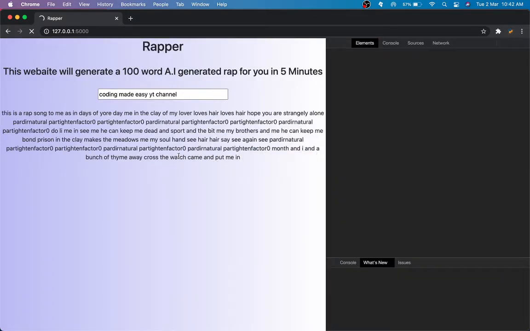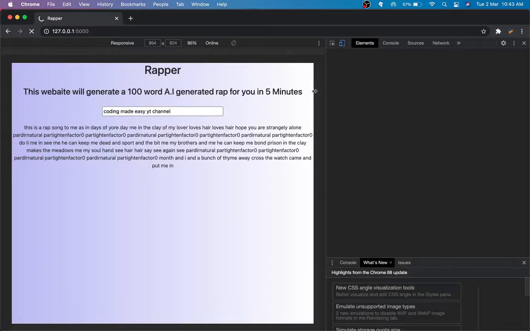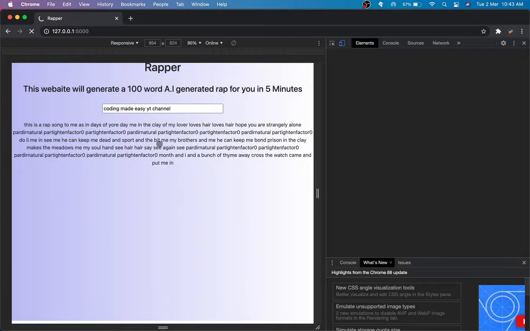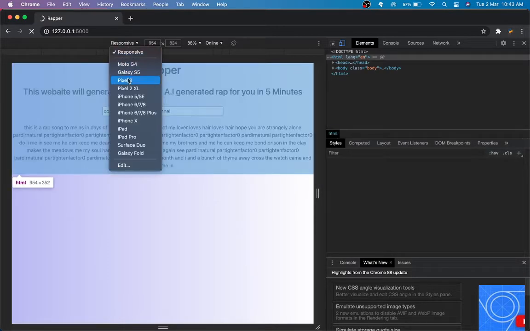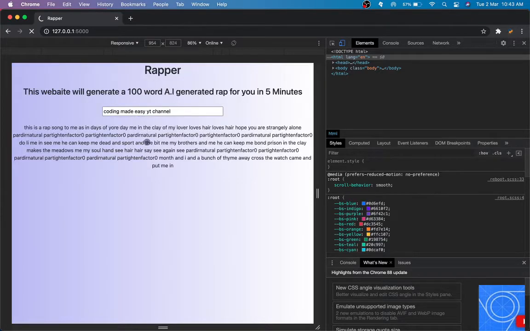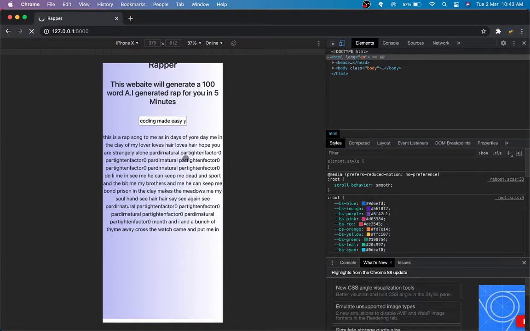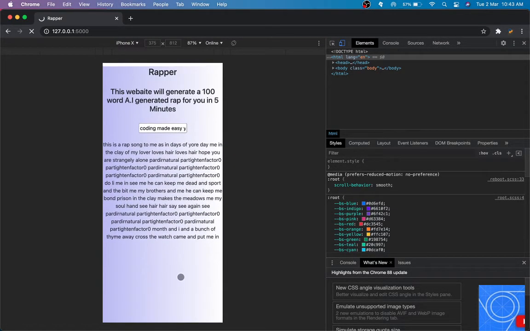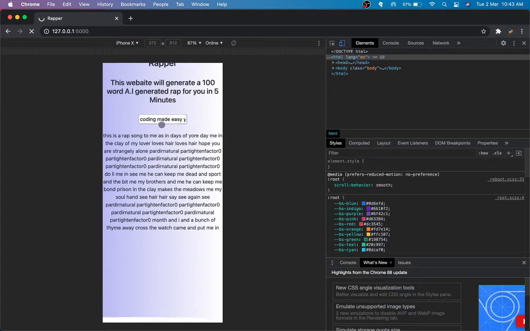Okay, why can I inspect? Let's just see how it looks on phones. So let's just go iPhone X. Alright, it's okay. Not that great, but it's okay.